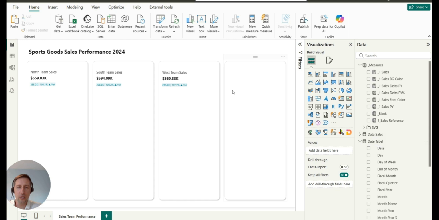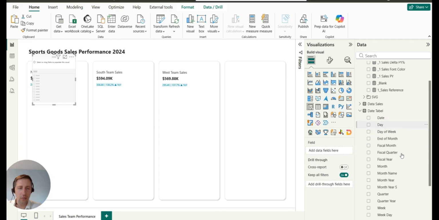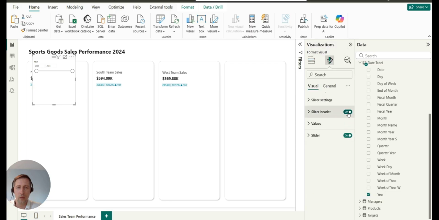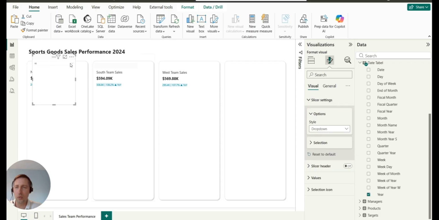So we can do it in two ways. The first way is to add a slicer here and add year from date table. Slicer to be drop down and select 2024.